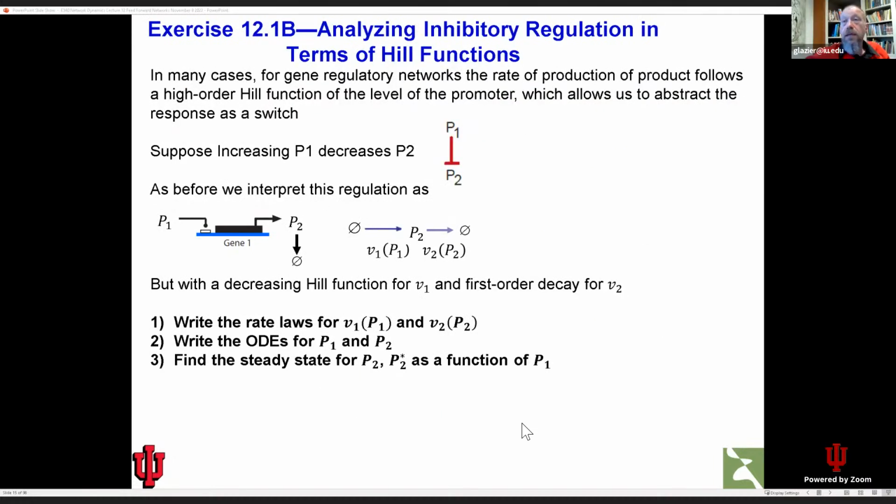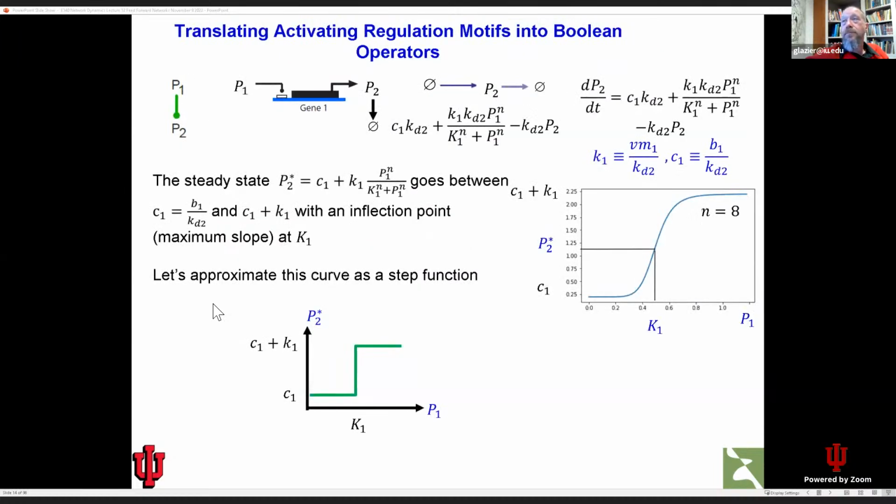So now let's do the other one. Having done the first one, maybe it'll be easier to do the second one. Why doesn't everybody do the second one, which is just do the same thing with a decreasing Hill function? Not very much changes. So I hope that having seen that first one now, the second one is easier. And maybe it'll help if I go back and show you the result for the increasing Hill function.